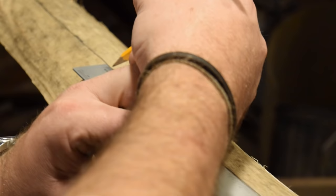Standard brace height is going to be about, when you put your hand on your handle with your thumb up, the height of your thumb. So that for me is about anywhere between 6.5 to 7.5 inches. I want this one to be about 5.5 to 6 inches just because I don't need it to be a full brace height yet.